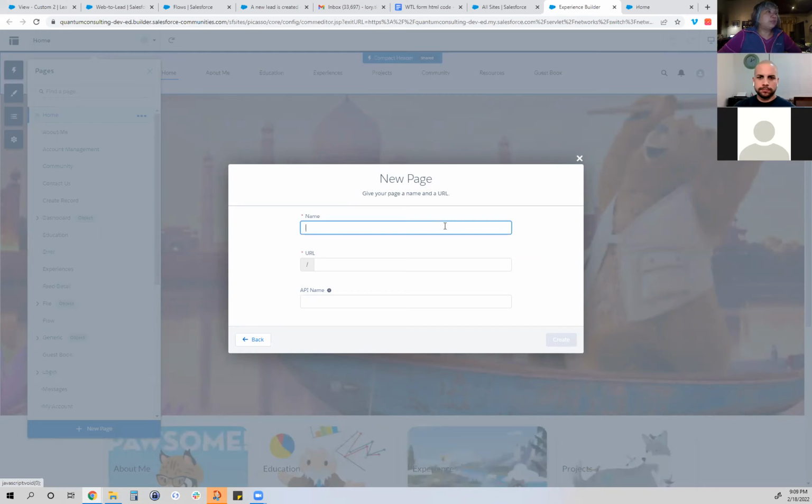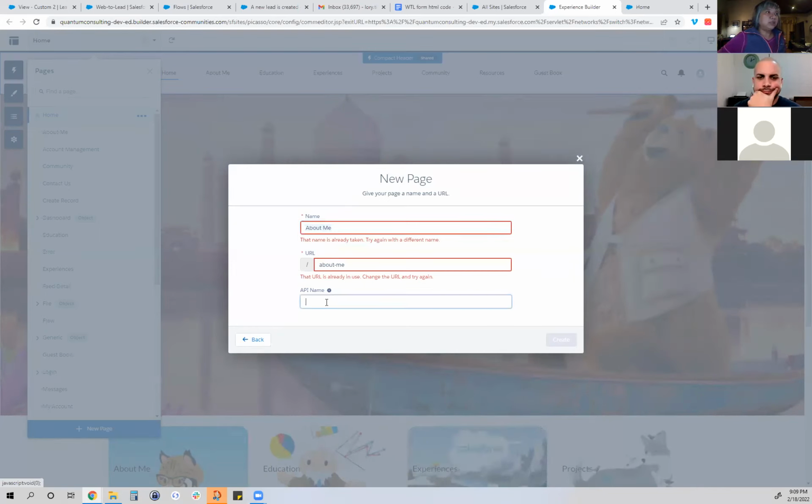Make sure that when you put your name here, let's say About Me, anyway, this is a validation rule that I should not use the same thing. But I want to point out that whatever you put here, make sure that it maps to this one.